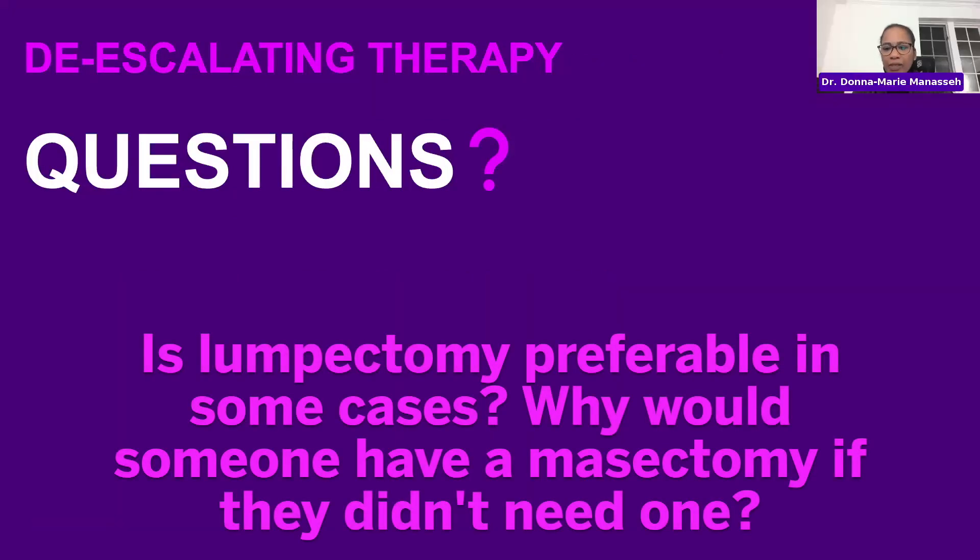The choice of lumpectomy or mastectomy has two sides: patient factors and cancer factors. If a patient has the option of both, it comes down to patient preference. With breast conservation, there's continued screening that's necessary and radiation afterwards. If they choose mastectomy, they don't usually have to do screening on that side, and often don't need radiation. Some patients who don't necessarily need a mastectomy choose it as a matter of preference — and actually most of them opt for the mastectomy, making it the more common procedure.